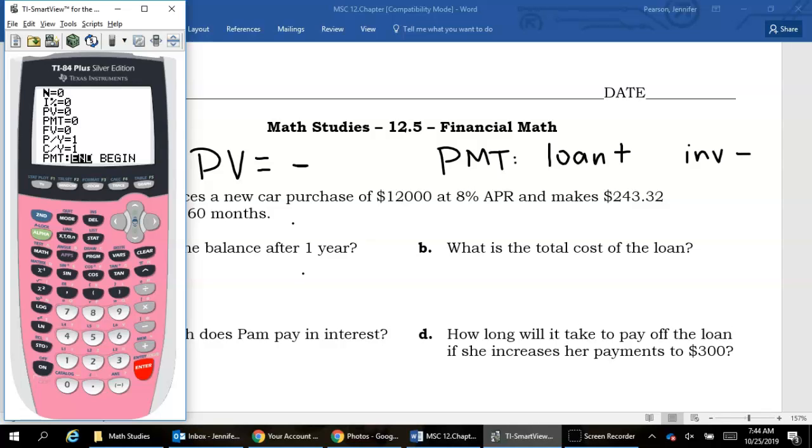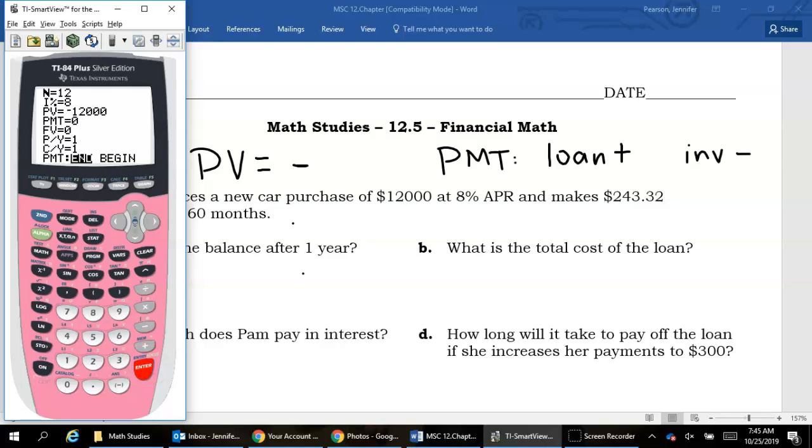And I know that we are doing monthly compounding, so technically this would be 1 times 12. I don't really need to do the 1 times, but just to follow the model we were doing before, T was 1 and PY was 12, so I know that should be 12. The percentage rate was 8%. The principal value is $12,000, and this calculator requires us to input that as a negative value.